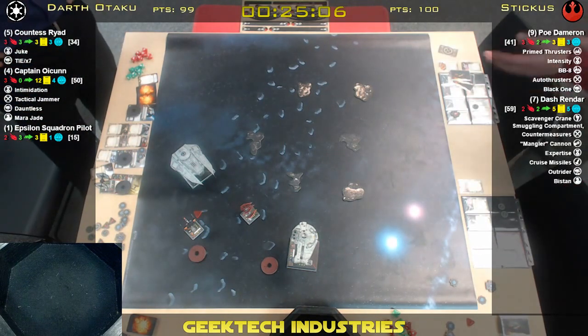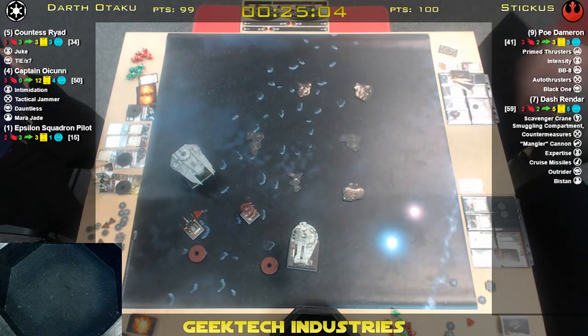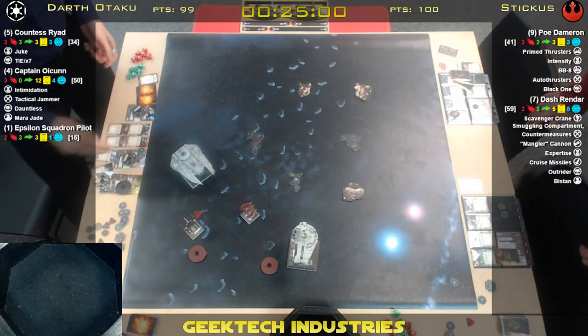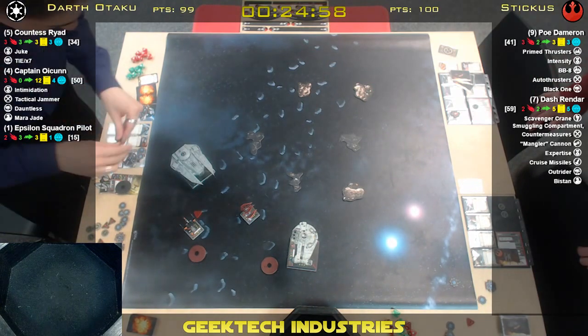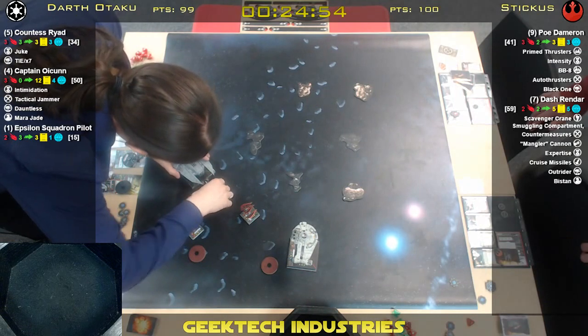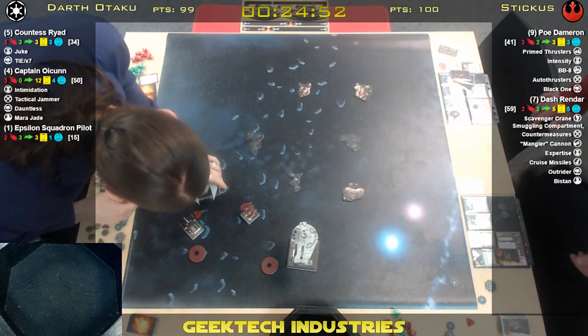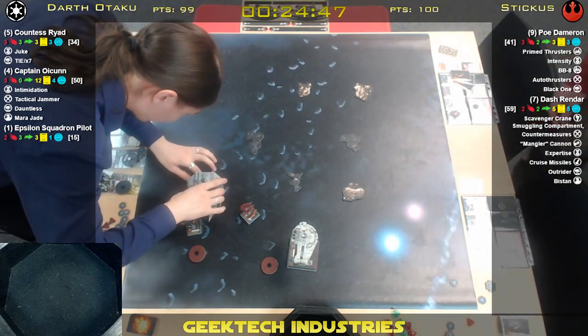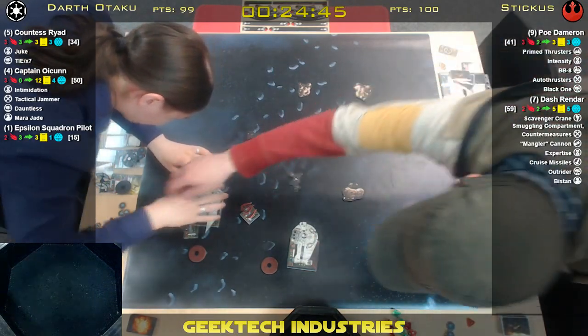Woohoo! All right, so the Empire's dials are down. Let's reveal these. He's going to hit Poe, and that's going to be the end of Poe. It's just do a damage, isn't it? Yeah. I can't avoid that. Poe's dead. And Poe dies.